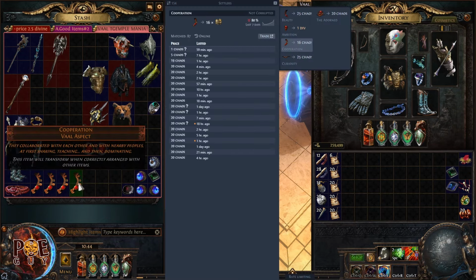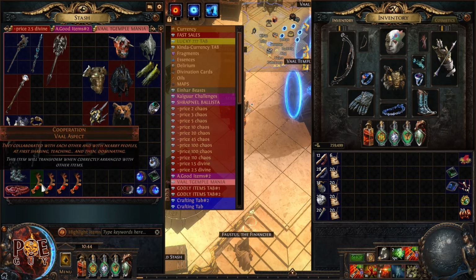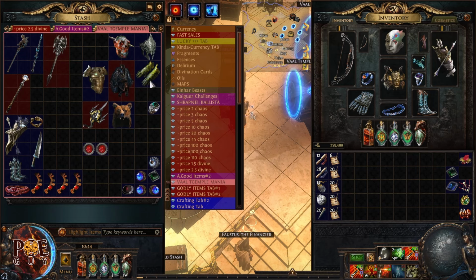This sells in bulk for 20 Chaos Orbs. Yeah, doing the last map boss in Vault Temple maps is optional. You don't have to do it. Basically, we're just looking for double corrupted items and we price check them.